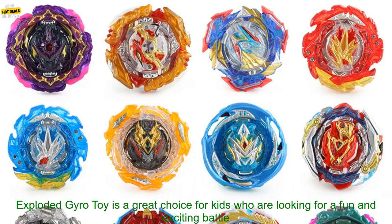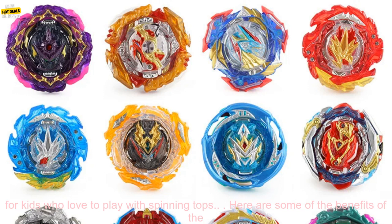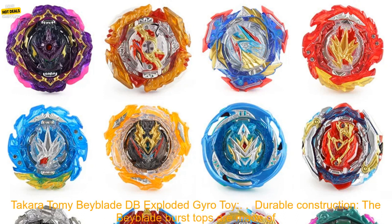The Takara Tomy Beyblade DB Exploded Gyro Toy is a great choice for kids who are looking for a fun and exciting battle toy. The Beyblade Burst Tops are durable and the Beyblade Burst Launcher is strong. This toy is perfect for kids who love to play with spinning tops. Here are some of the benefits of the Takara Tomy Beyblade DB Exploded Gyro Toy.